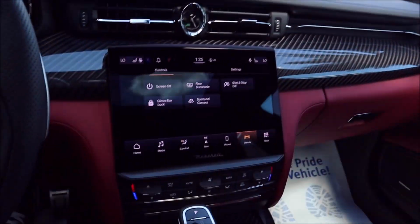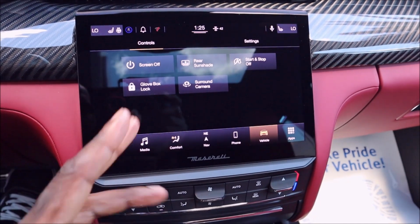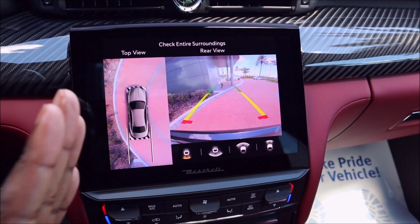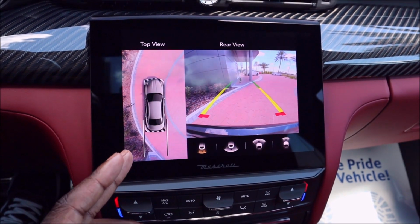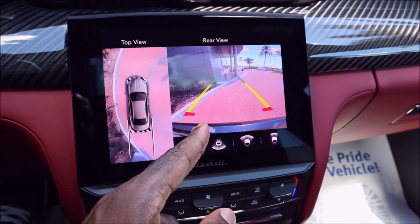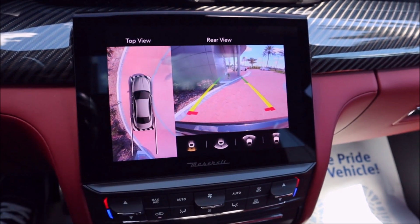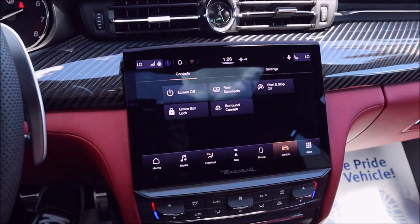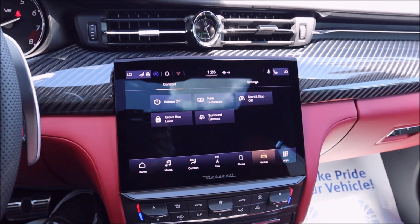But yeah, then you have your rear cameras here, which I will put in reverse, and you can see. And you have 360 all just real time. It's really cool. I mean, you can see all the rocks and everything here. You can see all the pavers and everything. Full rear is right here. Then you have full front, and then you have your front with 360. Again, I don't want to press the screen too much. I want to avoid that as much as possible, because I want the customer to come and have the car and it not be all fingerprinted up.